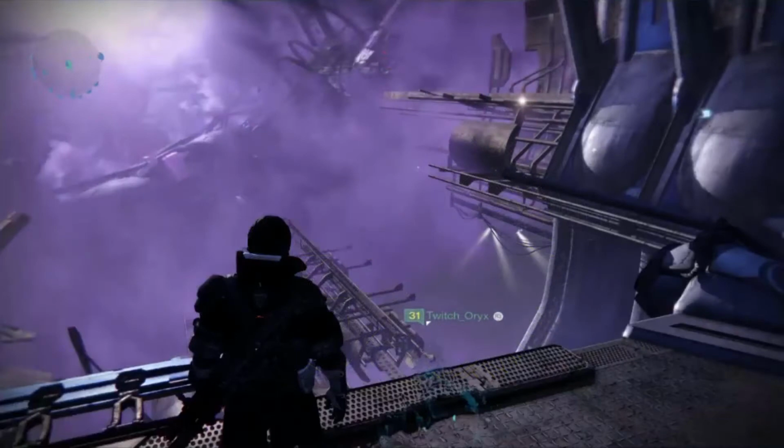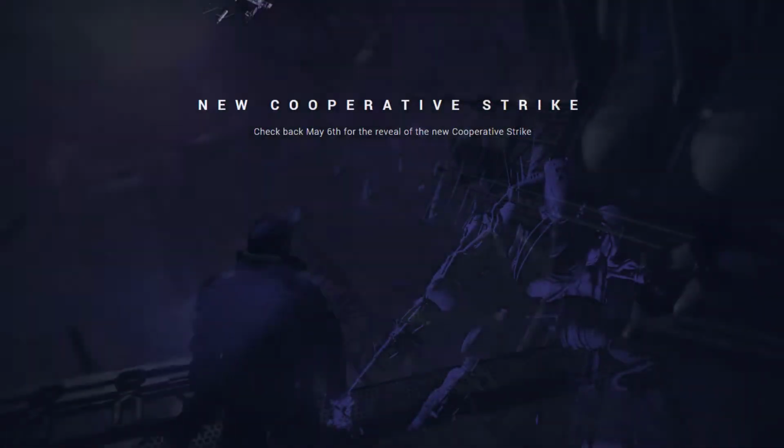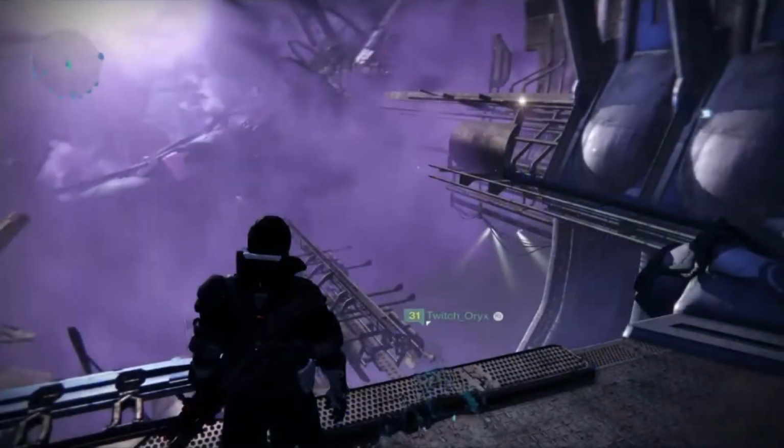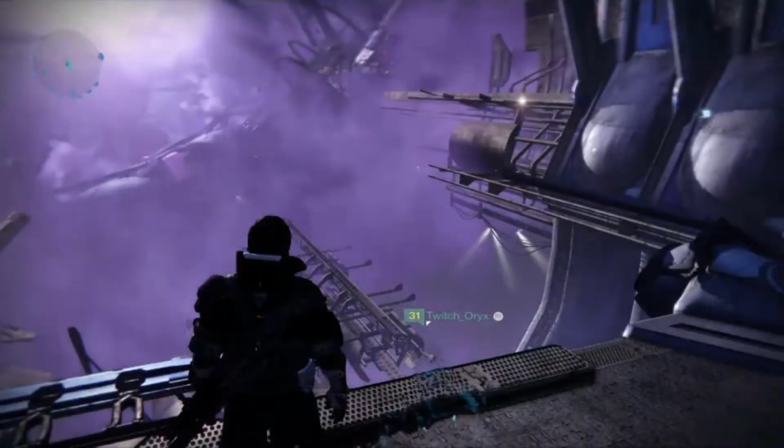Then below it says new Cooperative Strike. Check back May 6th for the reveal of the new Cooperative Strike. And then the final image says the Prison of Elders. Check back May 6th for the reveal of the Prison of Elders. So obviously this means that on April 29th, which is in a few days, they're going to be revealing the new Crucible maps and the Trials of Osiris. And then on May 6th, which is a week and a bit from now, they'll be revealing the new Strike mission and the Prison of Elders.